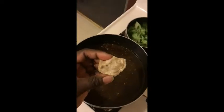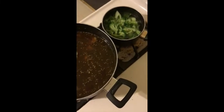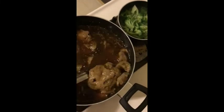And over here is my water that's been boiling. So you're just going to add this to your water once it starts boiling. And yeah, those are the little pieces. Now remember the size of these guys. Remember how small they are. Look at how small they are. You're just going to stir this around a little bit, and then you're going to cover it with a top on medium-high heat.